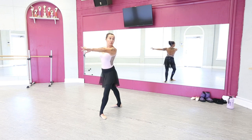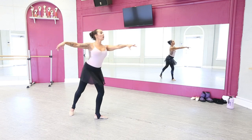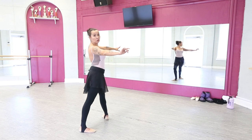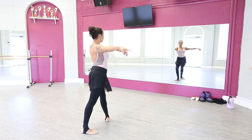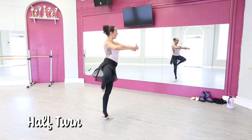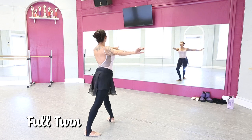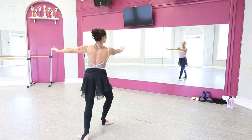And now let's go back to the starting position. Find your spot. Make sure your shoulders are square as well. Last one. This time, the next process in this, and you do not need to do this if this is your first time ever, just do another round of quarter turns. If you feel a little bit more confident, do a half turn and another half turn. Then, once you're ready, spot and execute a full turn, coming back to the same position. Close, and we'll repeat with the other leg.